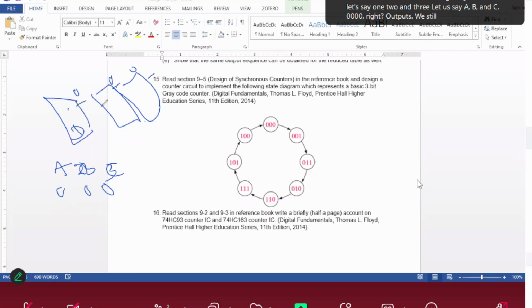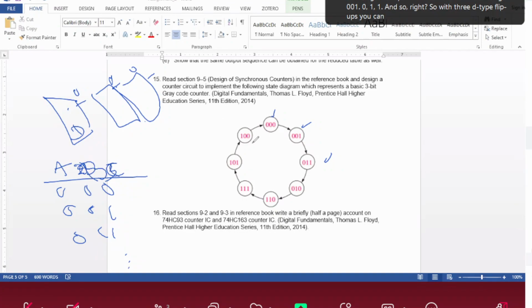These three have three outputs. 0, 0, 1, 0, 1, 1, and so on. So with three D-type flip-flops, you can represent these 8 states, right?